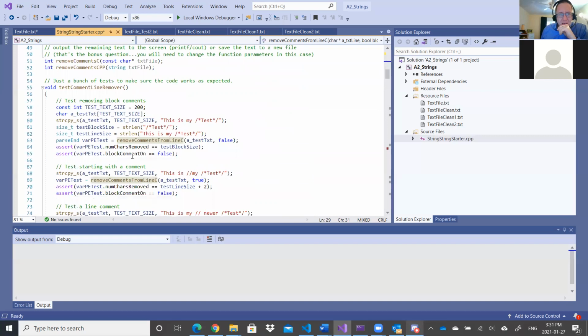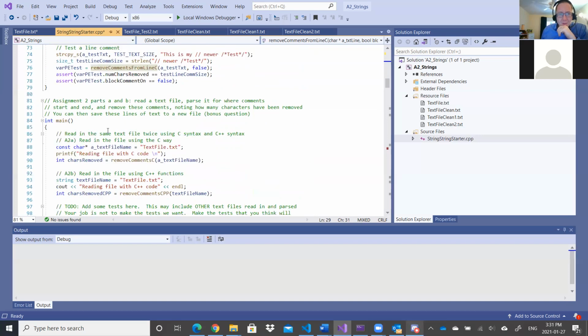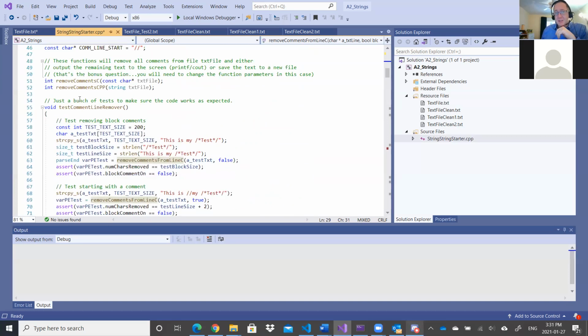Okay, so let me see here. What do we have that you haven't seen yet? This is just a bunch of tests that I'm going to throw in there in one function. Why? Because if I want to test it again, I just call the function again. It's just me organizing my code. It's like me rearranging my bedroom. It doesn't do anything different, just rearranging stuff.